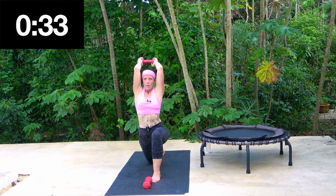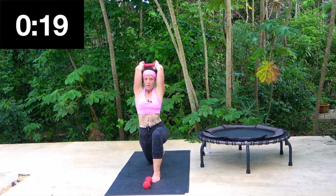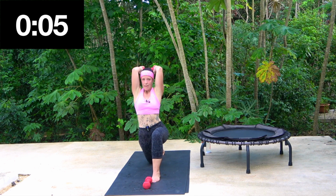Now you might be thinking, why are we not doing this with two weights? You can, please go ahead. But remember, we've got the other side to do. Down in a minute, so life is going to feel maybe a little bit easier. 10 seconds. We're going to use our rebounder, but you can stay on the floor if you want to.